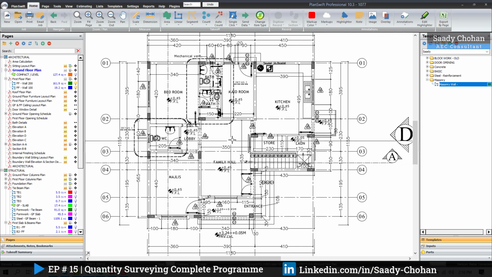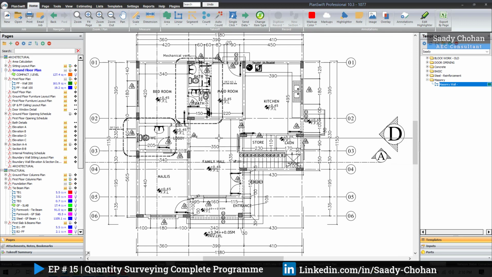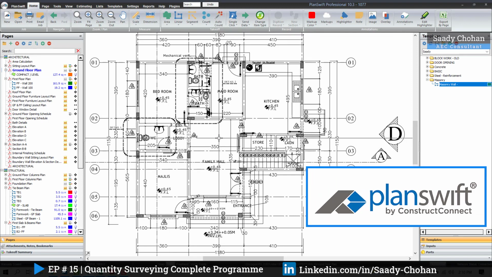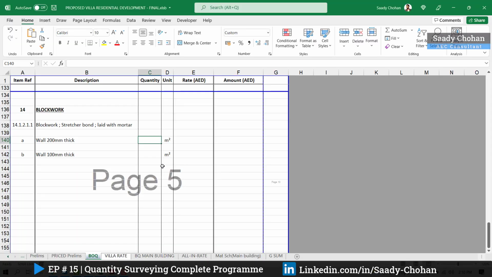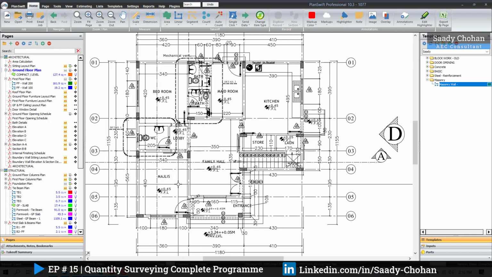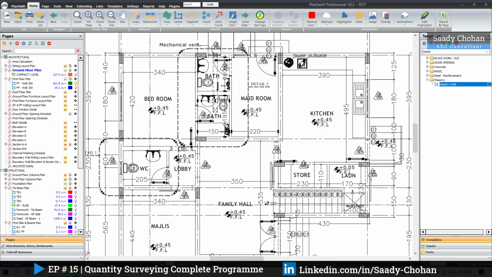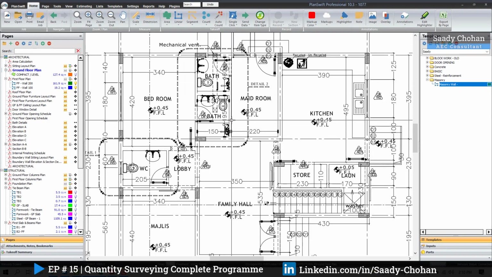These are the two items. You know very well that in this program I'm using the software PlanSwift. If you don't have it, you should download and practice. But if you don't, you can follow the ruler, you can use manually printed drawings, or measure from any other CAD software. It doesn't matter. The main concern is to get the output which is square meter. PlanSwift is more powerful and easy, that's why I'm using it. Now let's start with the measurement.